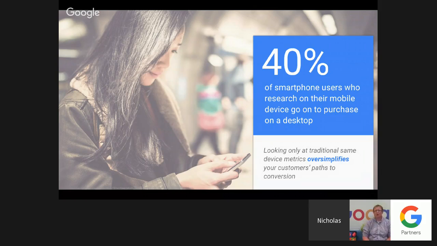So when we talk about why cross-device conversions are important, obviously it's got a huge impact from the mobile perspective, but also just think about how many more devices you have in your home now than you did 5 years ago, 10 years ago, 15 years ago, whatever it might be when we first started doing this online marketing thing that we all know and love. Things have really changed, both from the types of websites that we can show on, but also the types of devices that we use to access them.